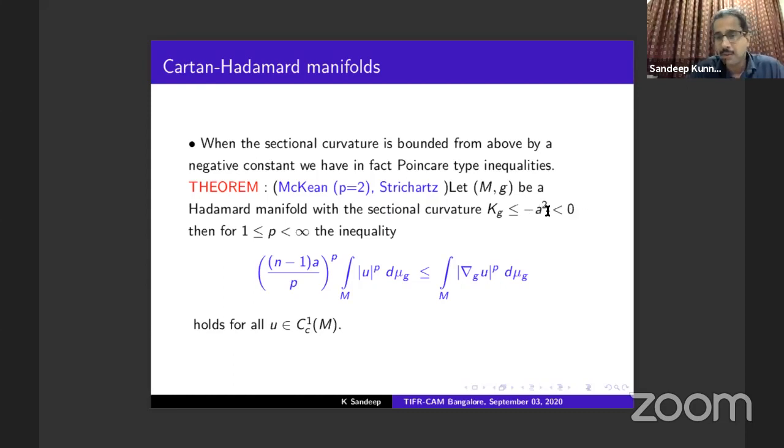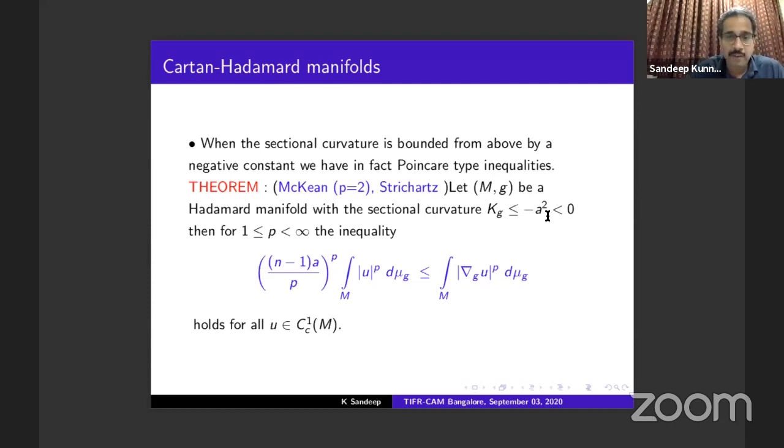You know that when it is equal to 0, for example in the Euclidean space, you cannot have a Poincaré inequality. So this is expected. You need some extra condition. If you don't have strict inequality, you have to impose some further condition. There are results like that, but still, this is one thing which we can easily state here.